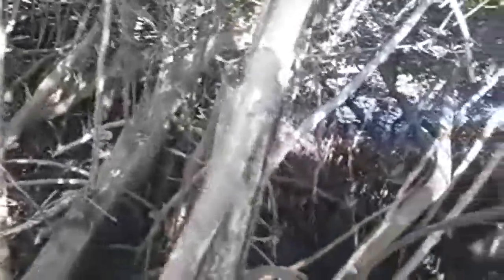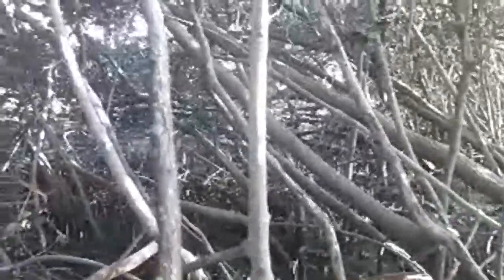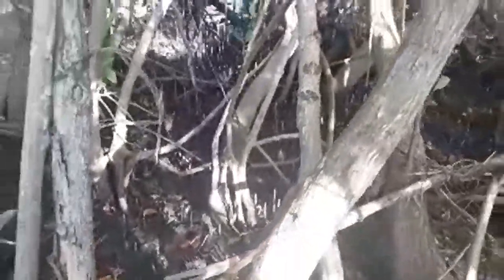Gotta get rid of a few more spider webs here. Go back in here a little bit. All the little roots have grown. They grew up to how high the water comes in. There's bones of it looks like a catfish or something there. It's a pretty serious set of skeletons. That might be a gar, come to think about it from the looks of it. It might be a gar skeleton.